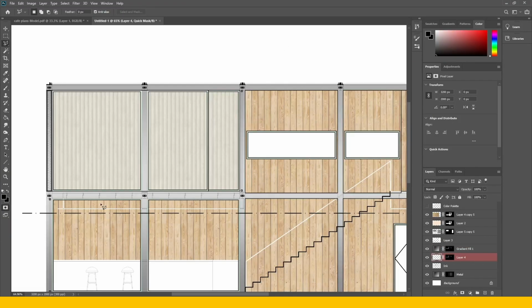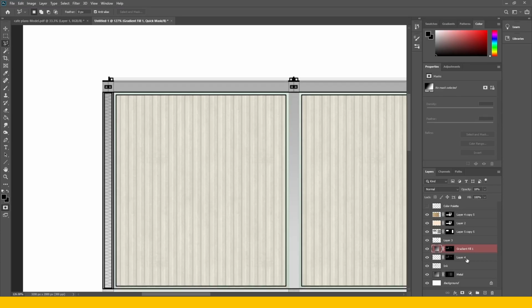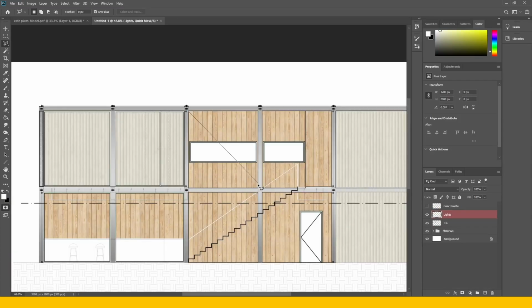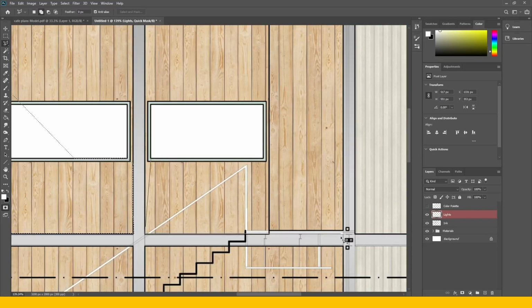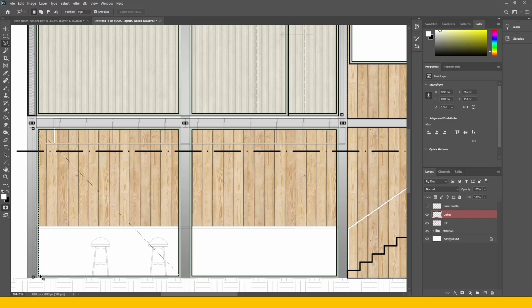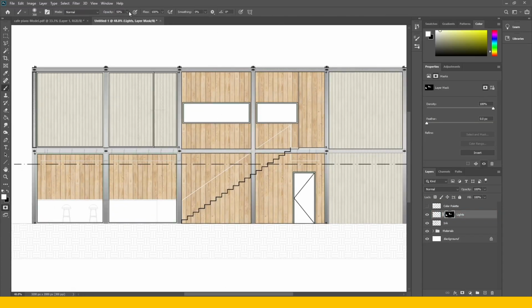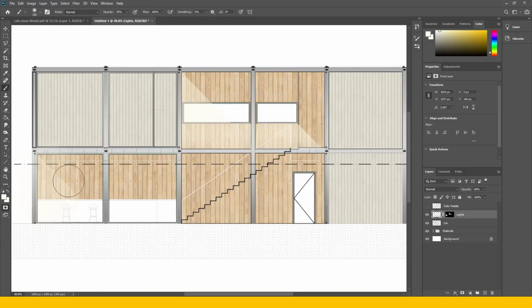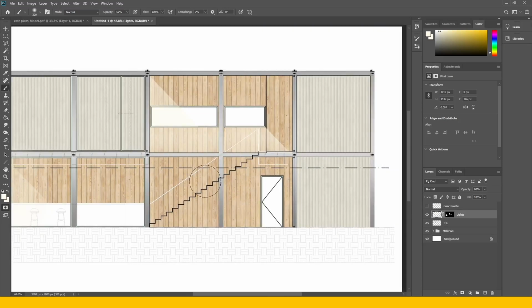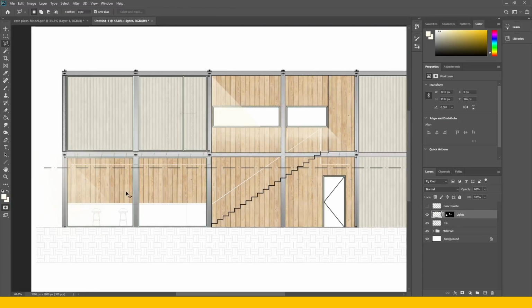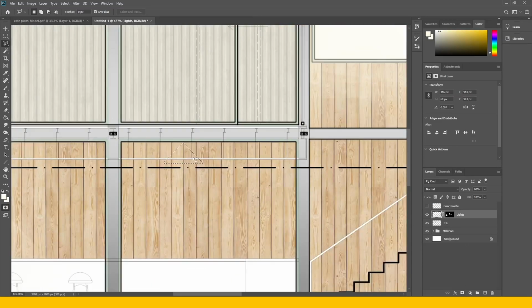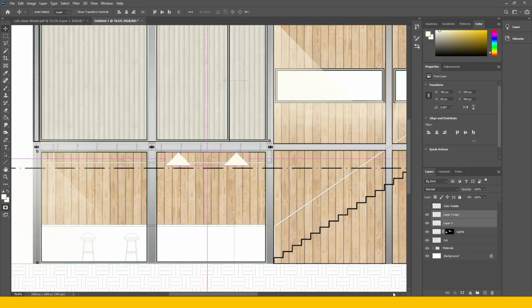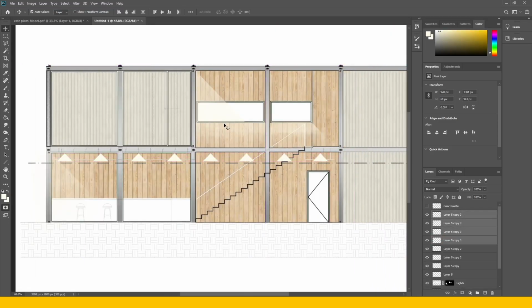I continue by adding the lights layer, in which I outline the light coming from the sun. To get the 45 degrees angle, I hold Shift. I take the brush with a light yellow to outline the shapes I created. I use the eraser to make the light disappear softly as it gets inside the building. I repeat the same process for the interior lights.